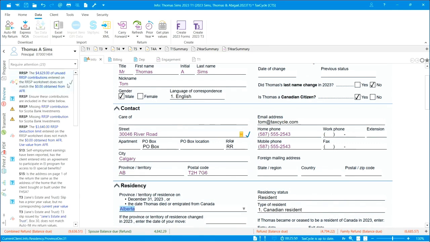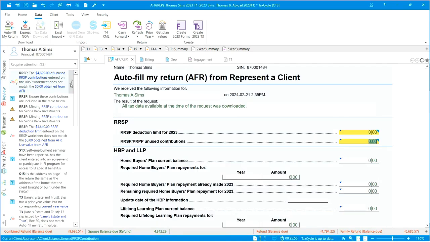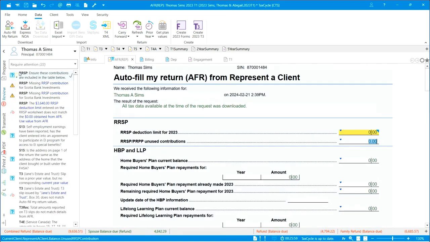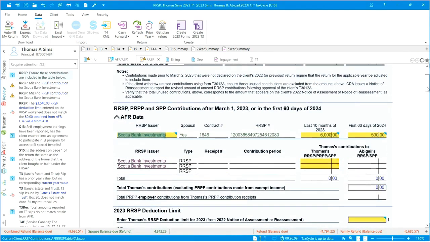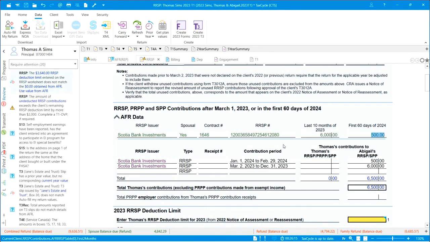And this is the information that we got from CRA. So we can double click on this and we can say this is the amount that we know. That's fine. And then if we want to include the contribution that we got from the AFR, then we can just simply include that. So include this information.